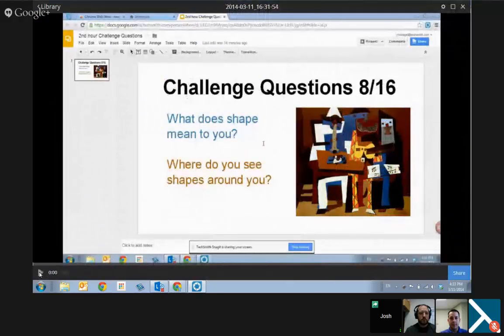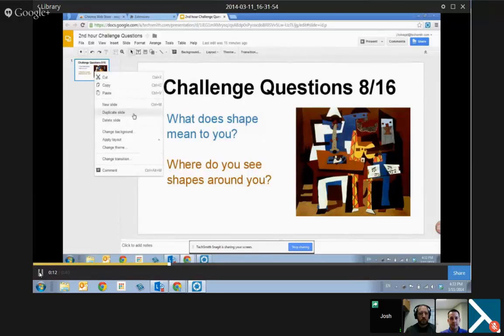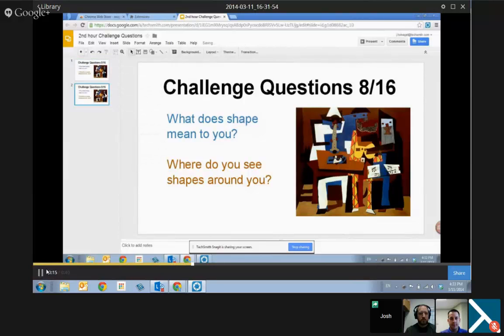So here is what I have, and you should be able to hear what I'm saying. I would like to show how to make a duplicate of a slide. On your slide, the list of slides on the left-hand side, you just right-click on the slide, find the duplicate slide option, give you an exact copy of the slide. So there we have it. It's a 40-second screencast, and now I'm ready to share it.